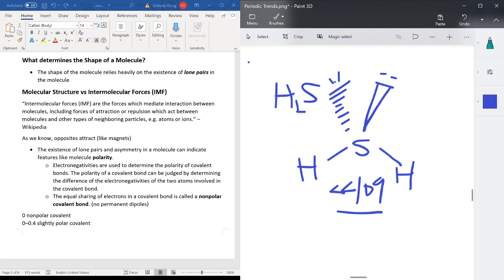So in this case, this diagram of H2S looks similar, I mean, symmetrical. It has two lone pairs on the top here and two H's down here. The charges, however, are not similar. The charges are not symmetrical. The reason being, the lone pairs are gathering at this side of the S. So the lone pairs are here, and that means that a lot of the negative charge is being drawn over here by these electrons. So this side will be highly negative. It'll have a partial negative charge.